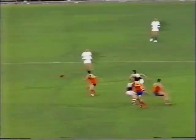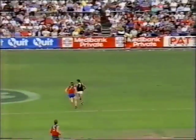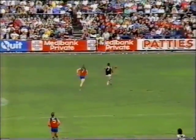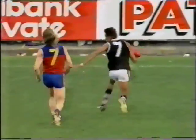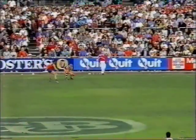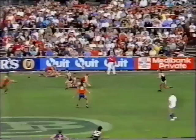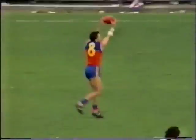Newport. Across the centre, half forward. Wine works to the front but can't mark. Baldwin there for Fitzroy. The two number 7s. Winmar leads Gale this time. Oh, hamstring. We have trouble for Michael Gale. He's come out of that limping. He's going to win another possession, and a good one too to Baldwin.